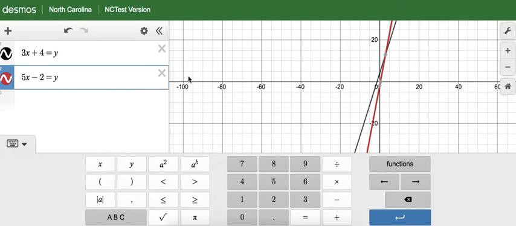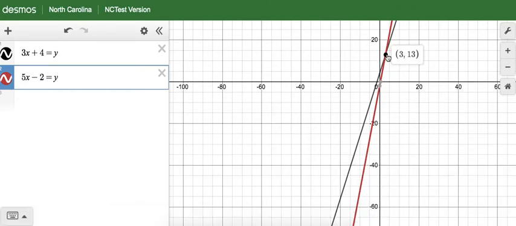So I just put one side in one line, one side in the other, and where they intersect is the solution. And I'm just looking for the x. So my solution to that original problem would be 3. Then you can double check and make sure it actually works. 3 times 3 would be 9. 9 plus 4 is 13. Same thing over here. 3 times 5 is 15, minus 2 would be 13. So 13 does equal 13.